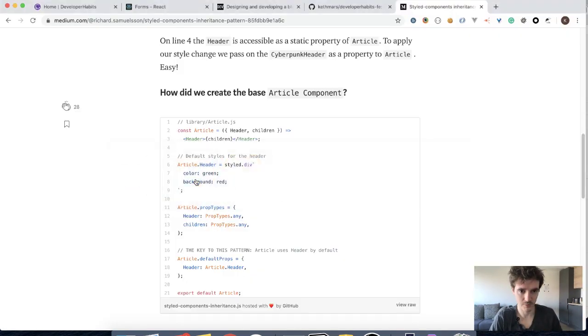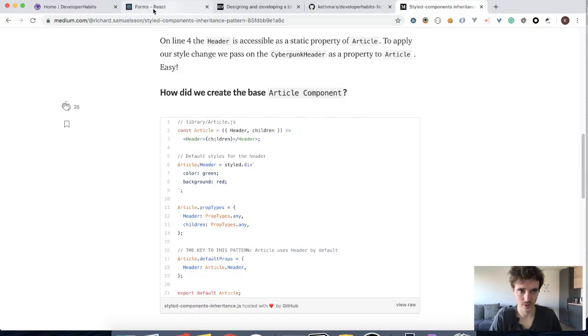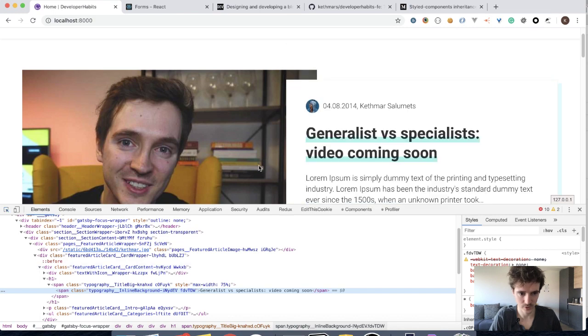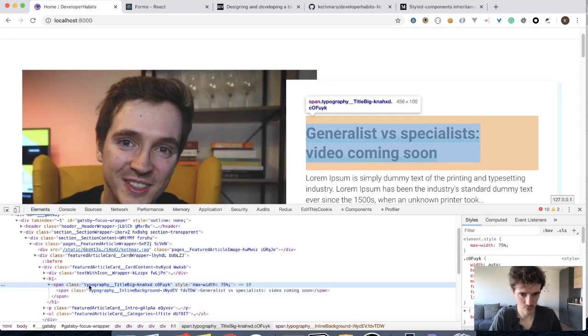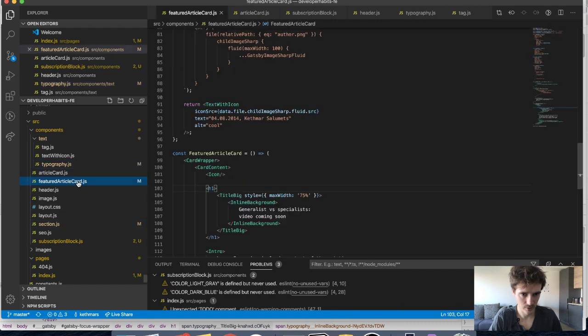I don't want to have spans inside spans, just because we want to have styles. So this is what we have at the moment. Title big.